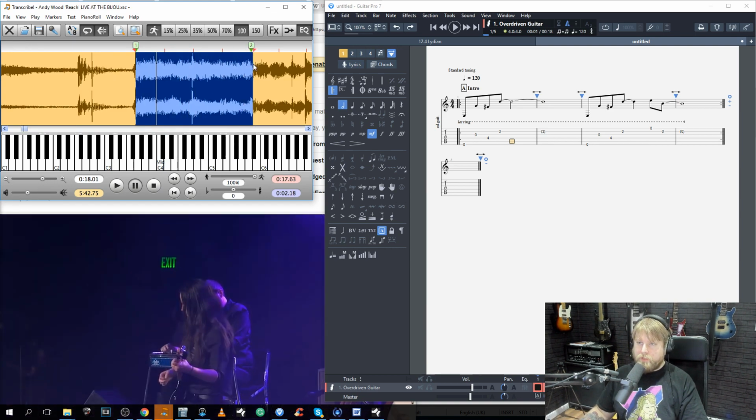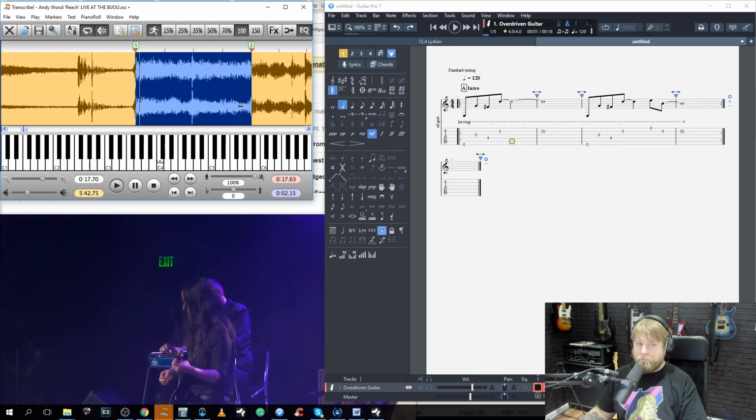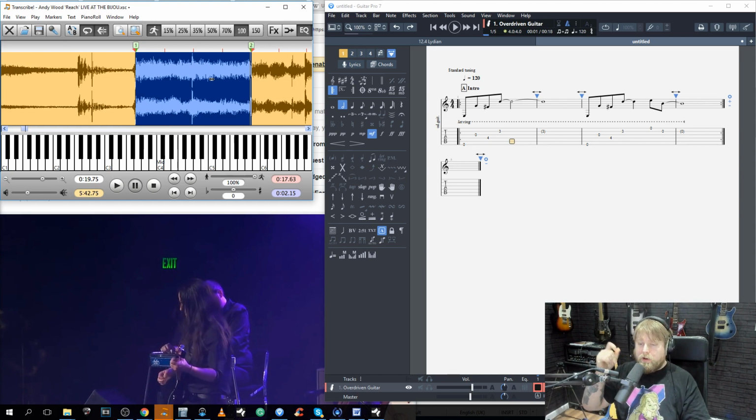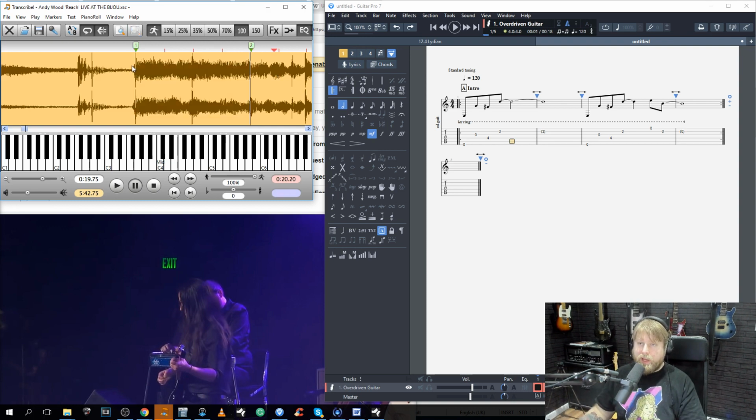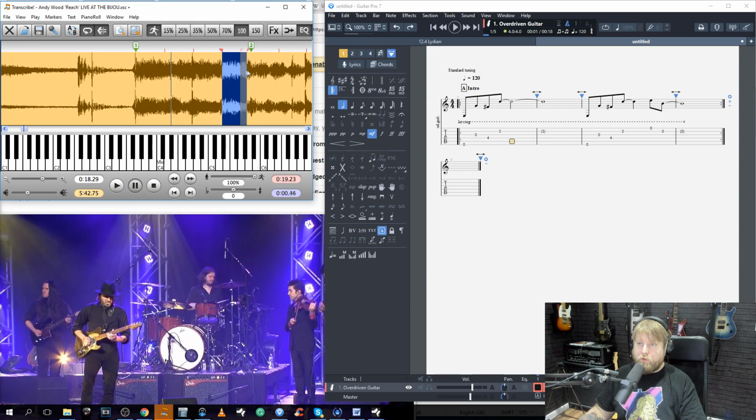So if I just highlight this first bar, suddenly it becomes easier to hear and see what's going on there. It's a phrase that I can repeat if I click my fingers. So 1, 2, 3, 4, and ba ba da. And I can see that here. Look, beats 1 through 3, and then beat 4.